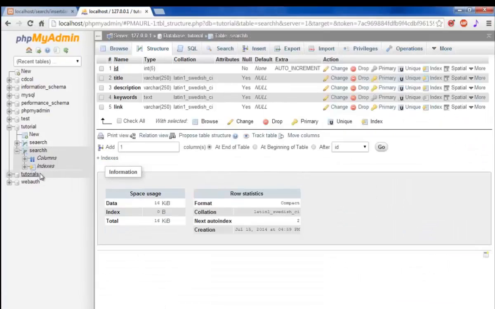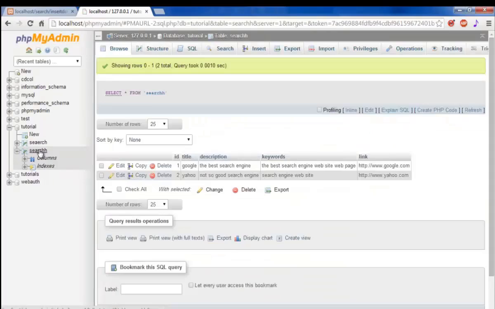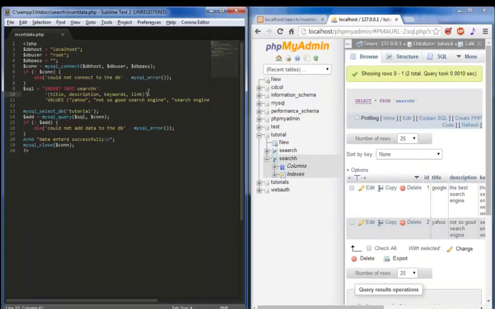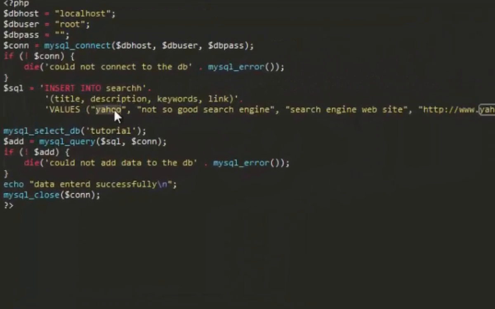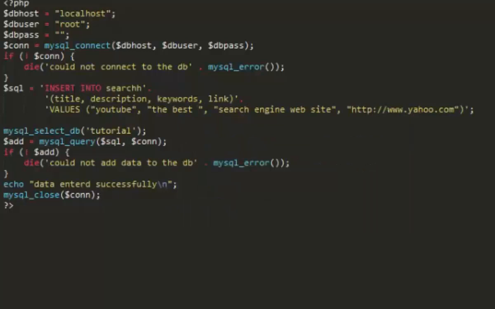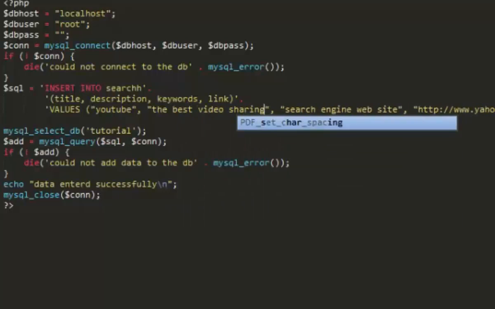If we go here to view the table, here we can see Google. I entered that data before to test my code, and then we have our Yahoo, the things we entered. So if we want to enter, I don't know, YouTube, for description, I'm gonna call it the best video sharing website.